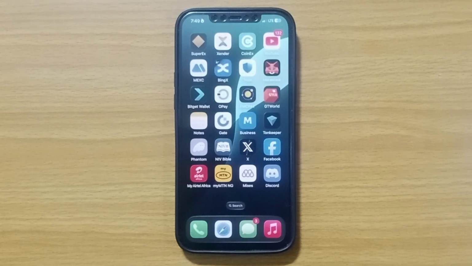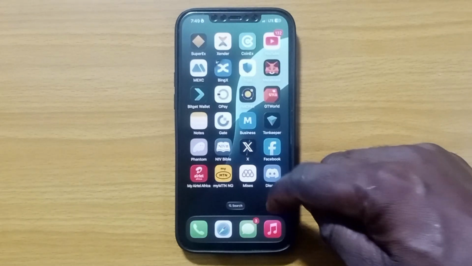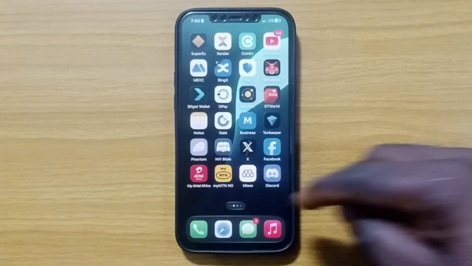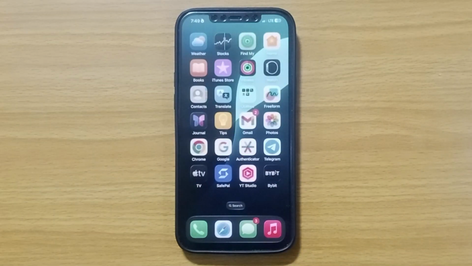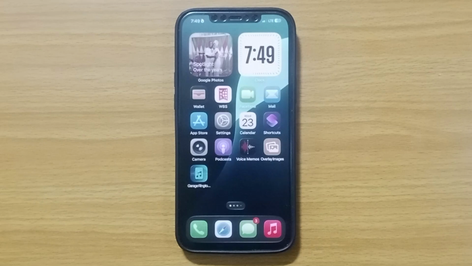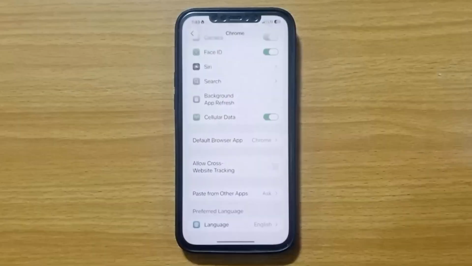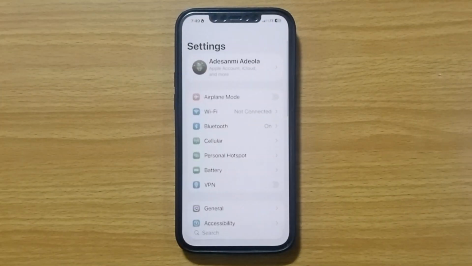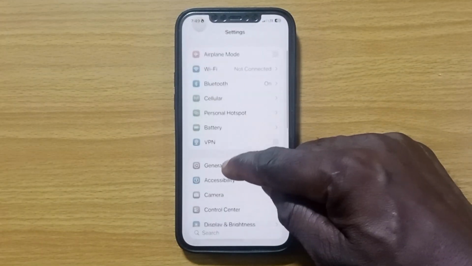This video is grouped into two. We talk about your battery life as well as the privacy on your device. The first thing you have to do, guys, is to turn on the setting to give your battery life a long lasting. So go ahead and tap on the Settings button. Once you tap on Settings, then go ahead and tap on General.